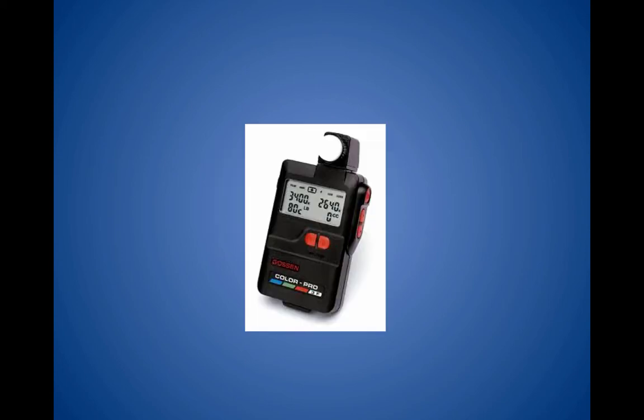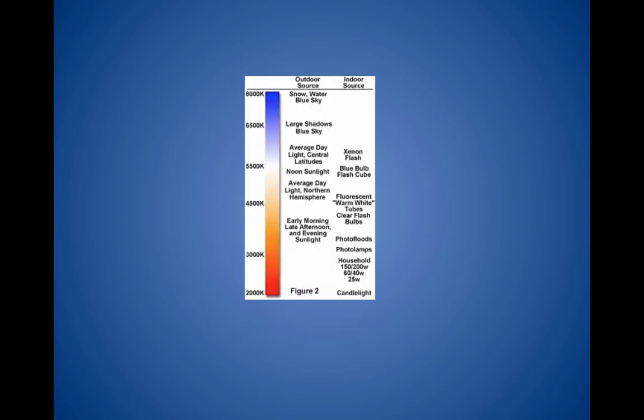Measuring these wavelengths on the set, we have a light meter, and the light meter will tell us what the color temperature is. So here we say 3400. Well, that means we're in tungsten. We're using indoor lighting, lighting a metal filament. We're not outside with 5600, and we're not with neon at 4200.